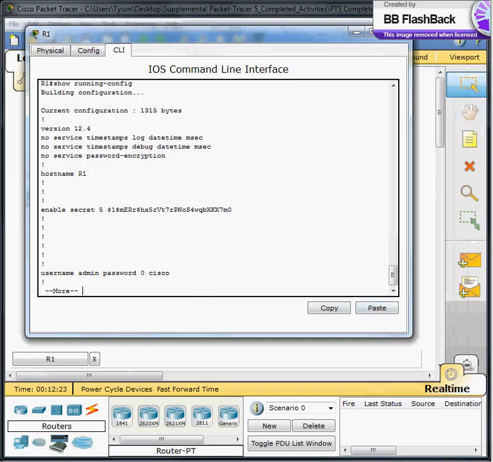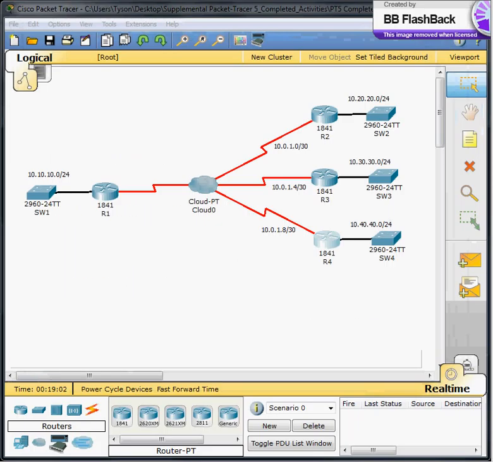So now what we need to do is pretty much apply what we just did on R1 to R2, R3, and R4. Since that would take up a ton of space for you guys to sit here and watch me do that, I'll go ahead and get it done, since you've already watched me do it the first time. So I shall return shortly. Alright, we went ahead and got all those configured with the same configuration for the frame relay.